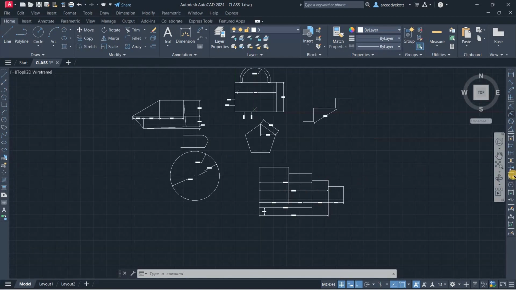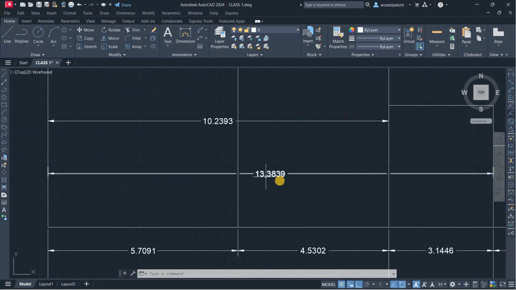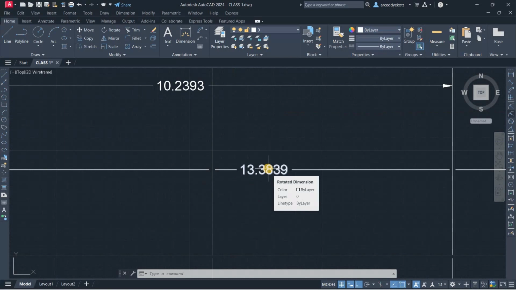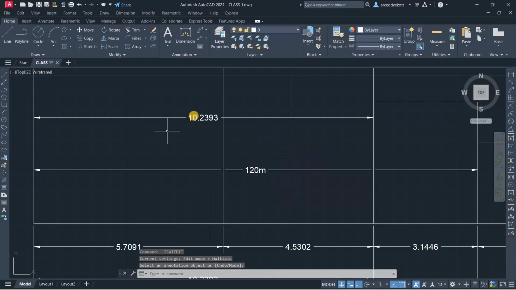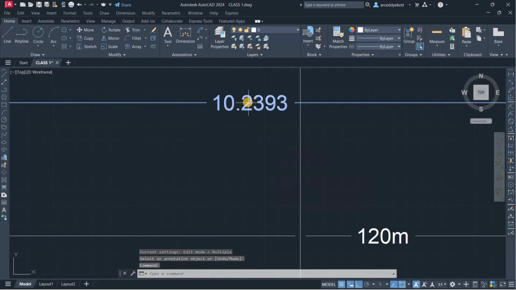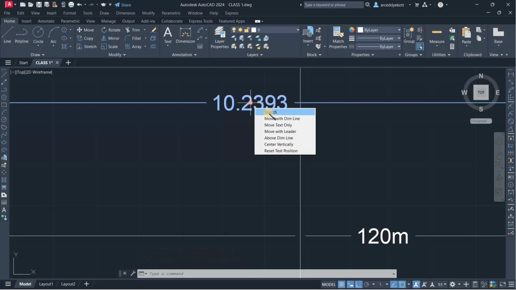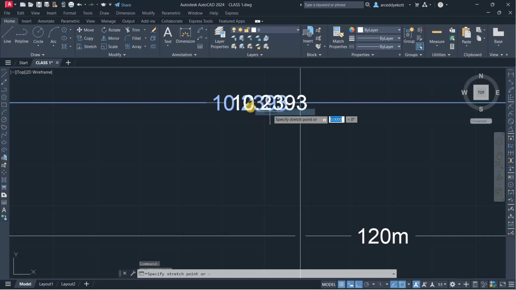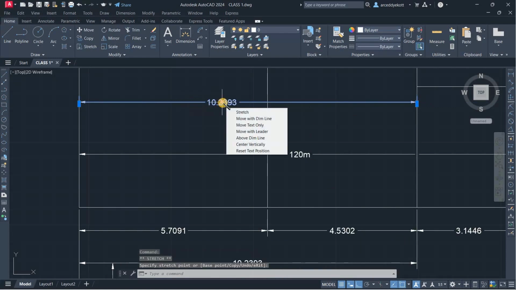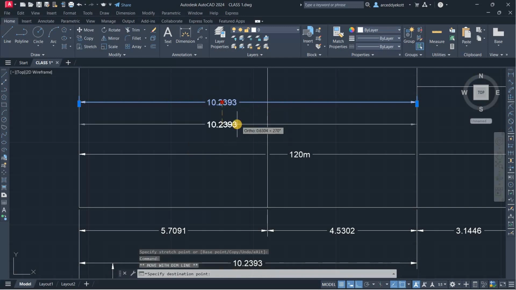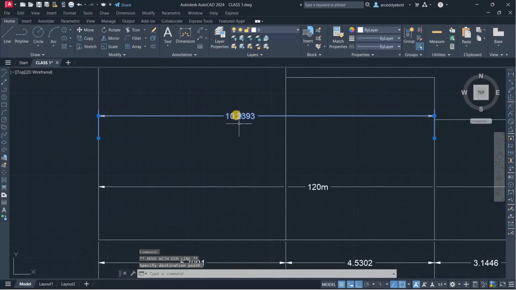Next that we want to look at is that we can edit the dimension text. So if we double click on it, we are going to have options to influence whatever we wish there. We can write anything there. So that's point one to note. Apart from that, if you select it and point to it, you're going to have options to stretch. So just point, and then this drop down menu will come out, and if you want to stretch, you can stretch and reposition it. You can select and then reposition it. Of course, you can also move with the dimension line. You see they are moving with you if you choose that option.